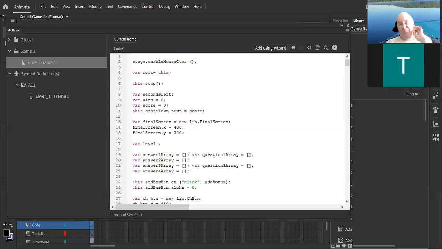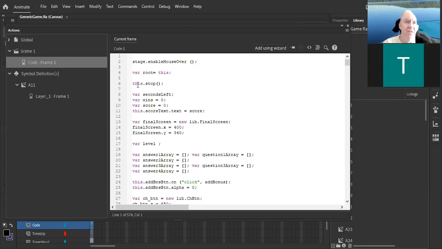Okay, so here's the code. And again, some things I understand, some things I don't. I just picked up from YouTube videos. I don't remember what this does. It has something to do with when your mouse goes over something, it allows it to execute code based on the mouse being over it. I don't even use it now, but it's there.